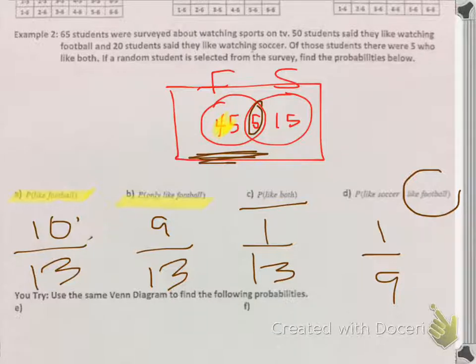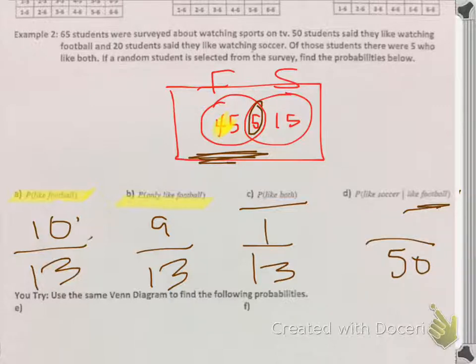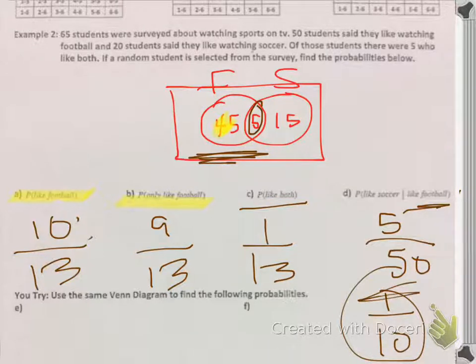And maybe I just said that one wrong. Let's take a look at that one again, because the ones that like football, okay, I think I did that completely backwards. Let's start on this one and look at it again. I'm sorry about this, you guys. So let's just take a look at this, and first again, they have to like football first. So the number that like football is 50, and then out of that like soccer would be 5, so 5 over 50. So I'm sorry, that reduces to 1 over 10 instead. I did grab that wrong number there, so make sure you double check this one.